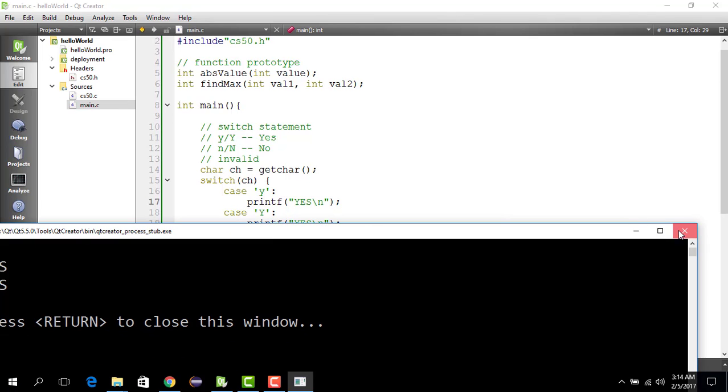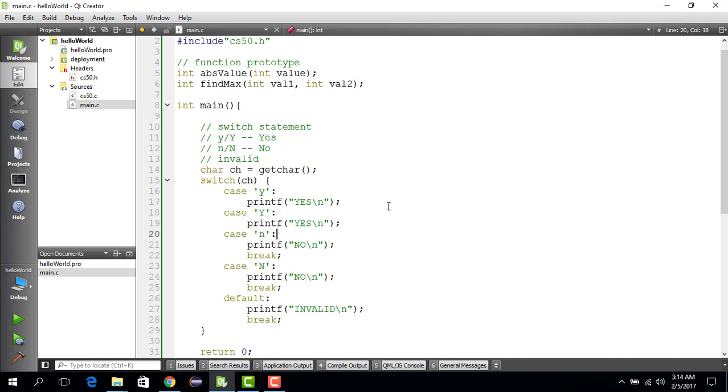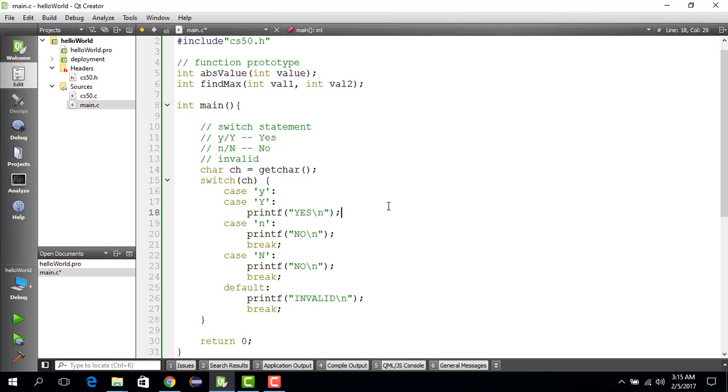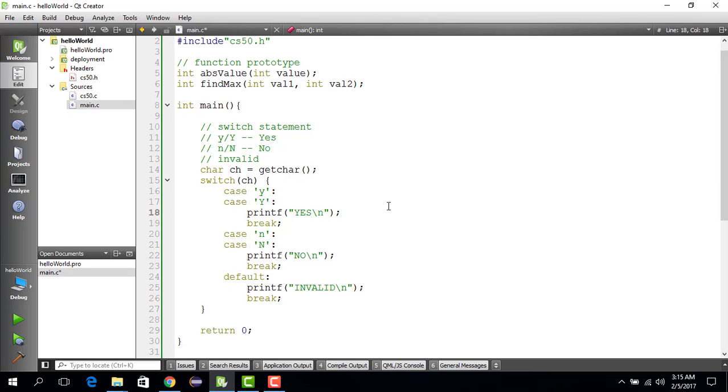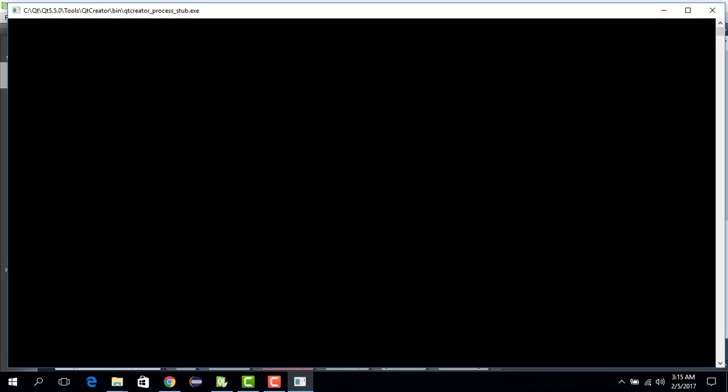So one way we could use this behavior to our benefit is we could simplify our code like this. We put a break over here, we simplify this part, and we don't even need this. What it means is that if the user gives small y, it will slide through and enter here and break out. If they give a small n, in that case it will slide through and print no and then break out. So let's run this. For a small n, it says no, so it's working.